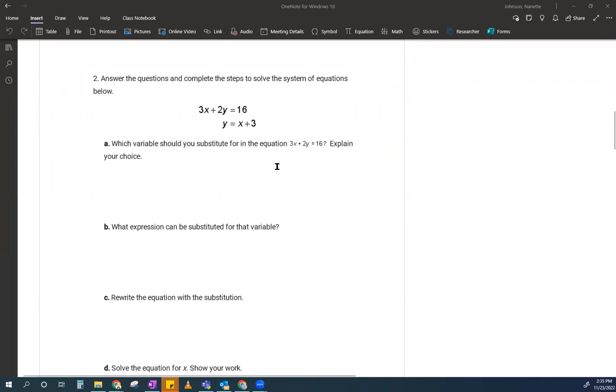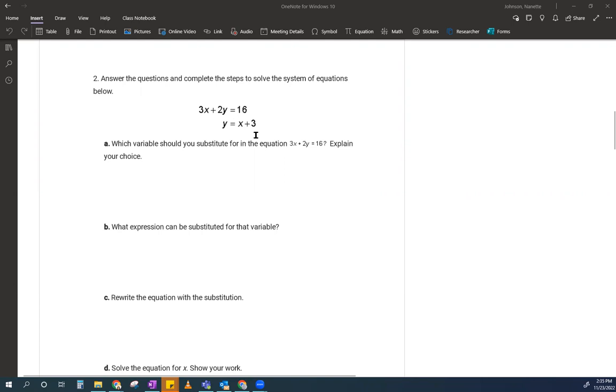So the very first thing is they're going for strategy. Like, what strategy is a good strategy for you to use right here? Well, a good strategy for you to use in this one would be if you were to notice that this Y is already by himself. And because this Y is already by himself, I don't have to do very much work in terms of solving him. Now, can you imagine if this Y wasn't by itself? Can you imagine what you'd have to do first in order to solve this equation? And you're like, oh, I get it. The first step is probably going to be that you're going to have to solve for Y. Yes, but here they gave you a gift because Y is already solved for.